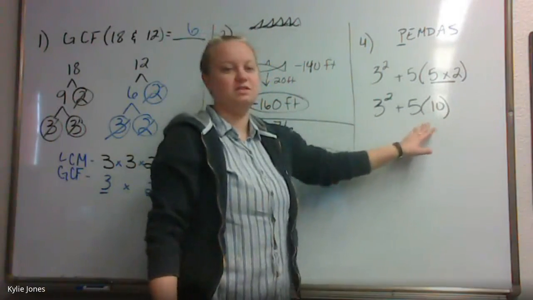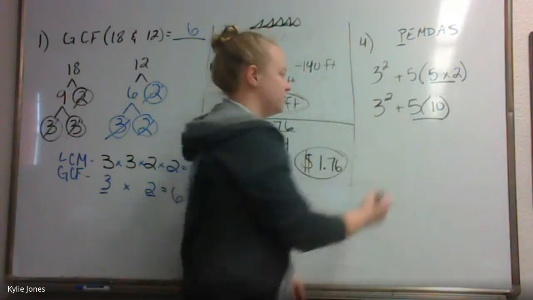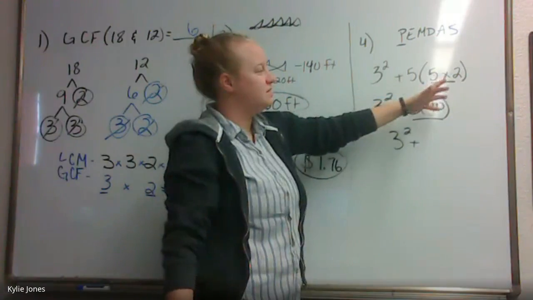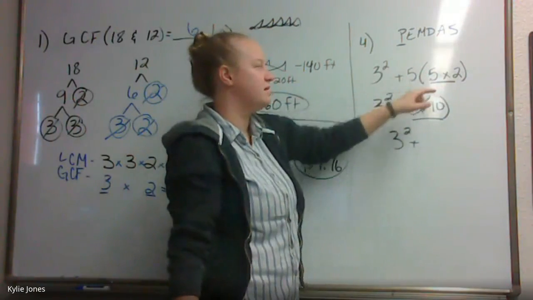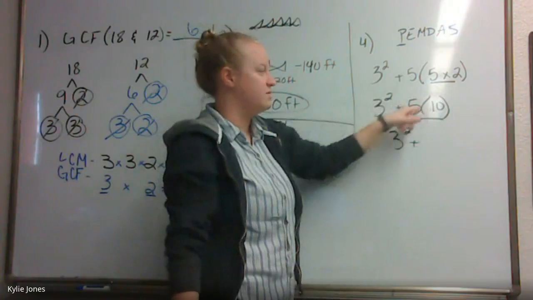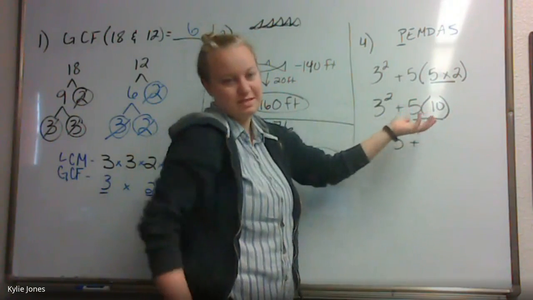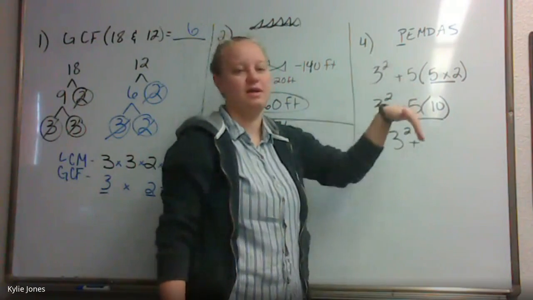We still need to finish this out first. So we need to do this step still. So we're going to leave our 3 squared there. Wait, why did the parentheses still stay there once you already did them? Because it's just kind of how it is. You do the thing inside the parentheses and it's still there. But we have these parentheses around it still, which means we still need to do this multiplication and finish the parentheses. They just kind of stay there no matter what until you've finished multiplying at the end.